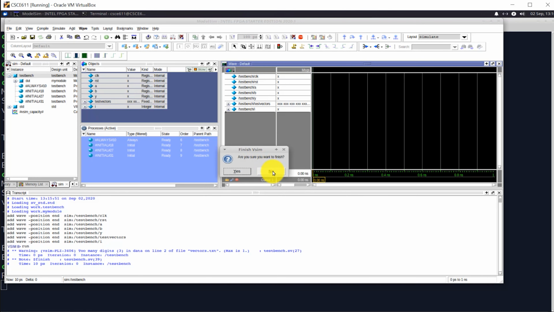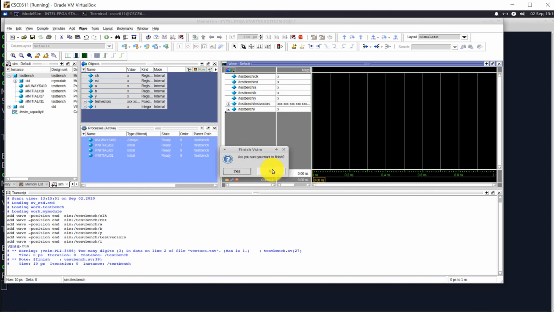Now, it's not shown here, although you can see it in the settings, but I mentioned earlier that if you don't specify a timescale in the SystemVerilog file, the simulator will use a default timescale. In ModelSim, that timescale is picoseconds. So one time unit is 1 picosecond. So when I hit the run button, the little down arrow button to the right of the run interval, which is 100 picoseconds, it's going to run for 100 simulator time units.